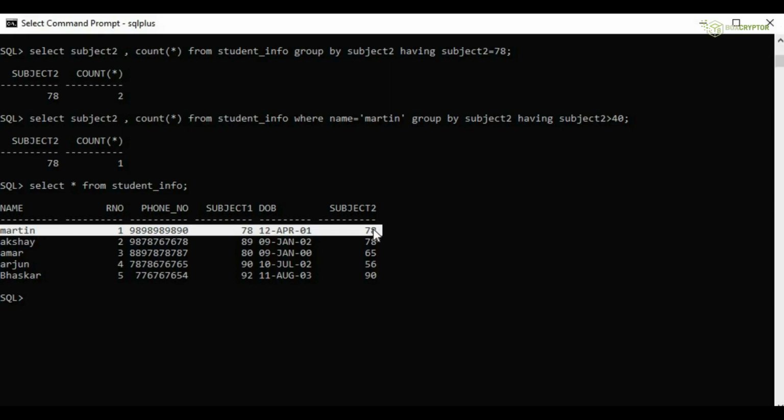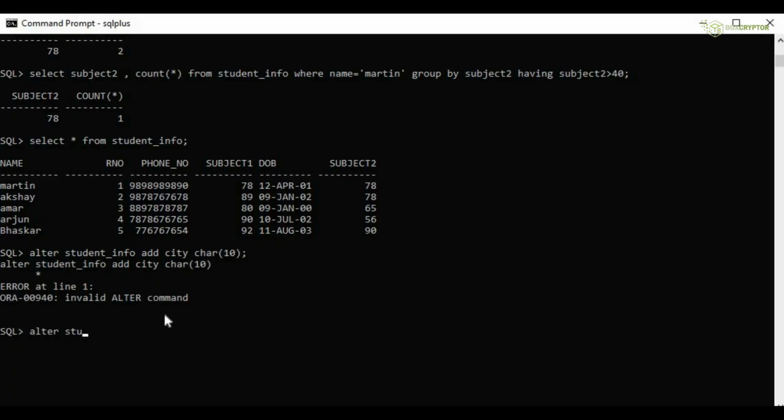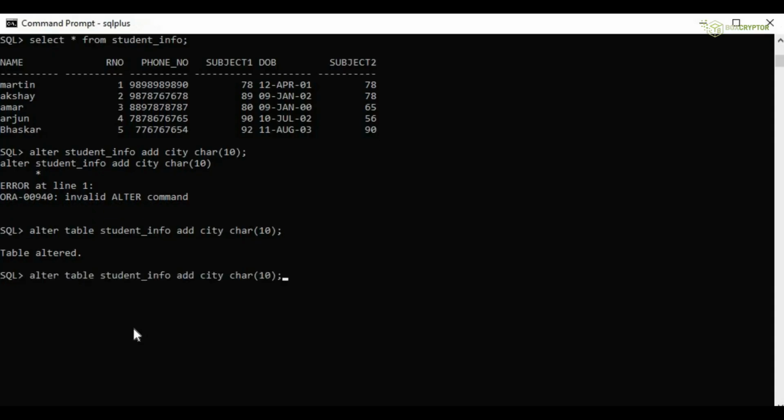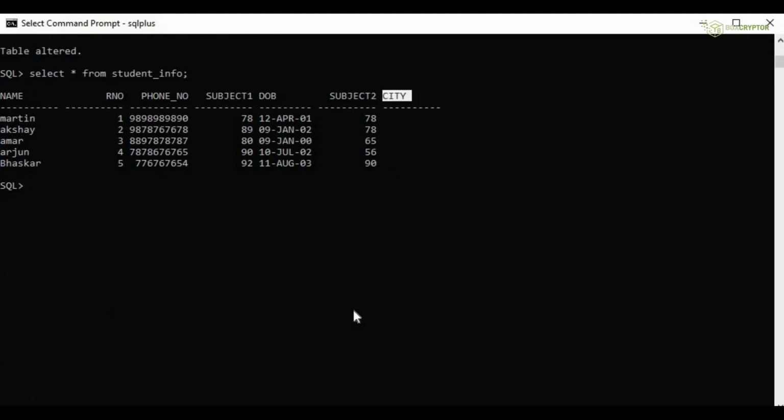So now let us make our example more practical. We already discussed the ALTER command in the first video. So I will quickly add another column called city to our student info table. After adding the column, let us assume that some of the students have the city value Bengaluru. Now instead of filtering based on the student's name, let's filter based on city. For example, I will take here WHERE city equal to Bengaluru.